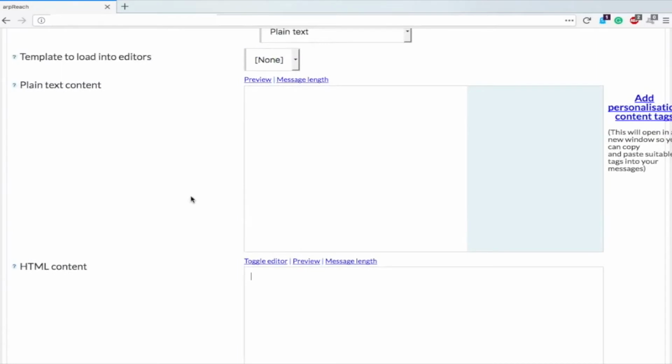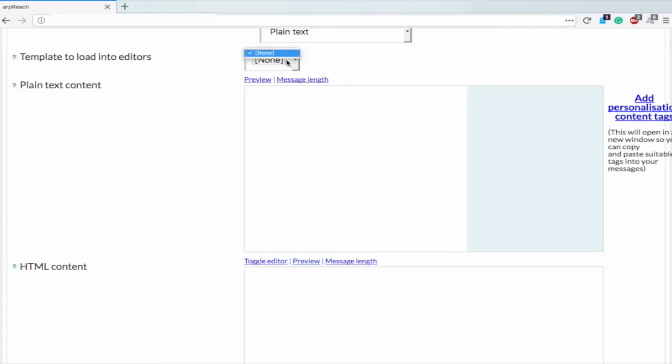I personally love this because this way, if some email recipient that you send to is a curmudgeon and they don't want HTML enabled, boom, they're going to get the plain text content. Whereas if you use a different service like Zoho or MailChimp or Aweber or Constant Contact and they use a template that is completely HTML built, they will not see that email. It will be completely blank and they will delete it and you will have a 0 open rate. However, if you have plain text content, they will receive that email. So you will have 100% deliverability, which is huge.